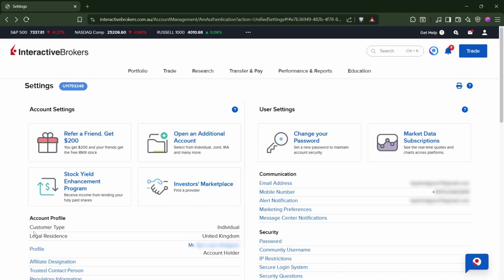The next thing to do is contact IBKR support directly. Log into Client Portal, navigate to the Help or Support section, and open a support ticket. Explain that you're moving from your current country to your new country and need guidance. Request specific steps for your account. Support will respond with instructions tailored to your situation and tell you whether you need Method 1 or Method 2. Submit all requested documentation through secure messaging and follow whatever process they outline.